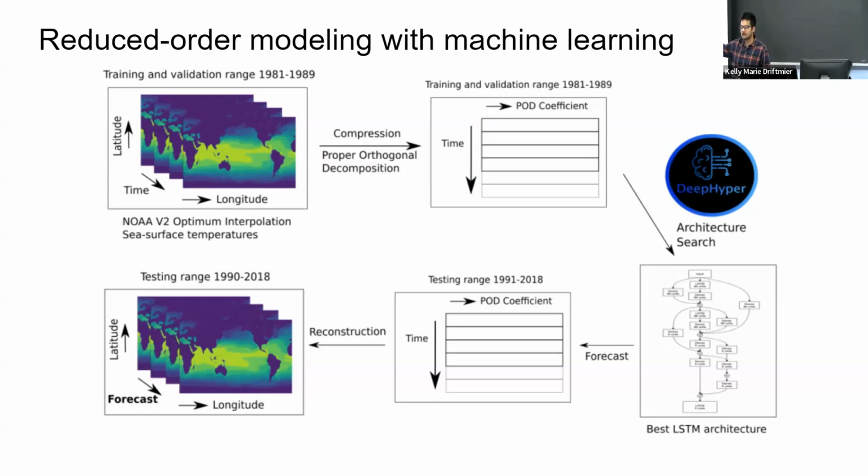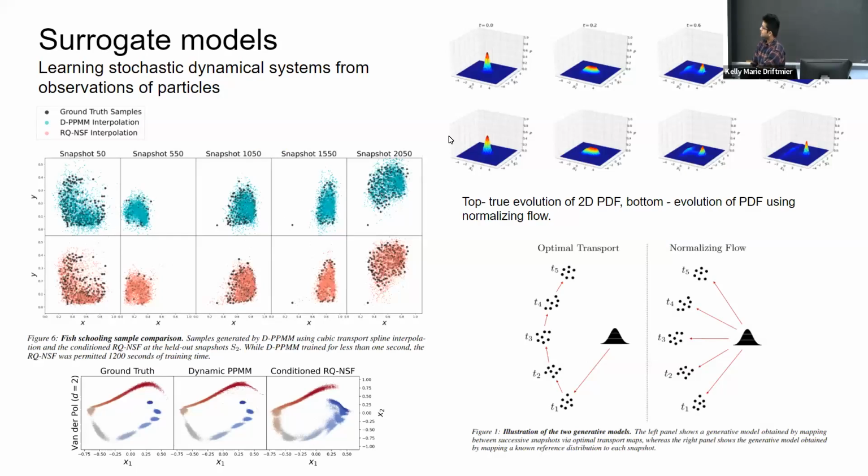So identify coordinates, in this case using a data-driven method. Some people like to call it ML nowadays, but POD is 40 years old at this moment. So we use the singular value decomposition effectively to identify a set of coordinates, and then in those coordinates use approximations of your dynamics. These can be machine learning algorithms, or they can be linear regression, to build very, very fast dynamical systems emulators.